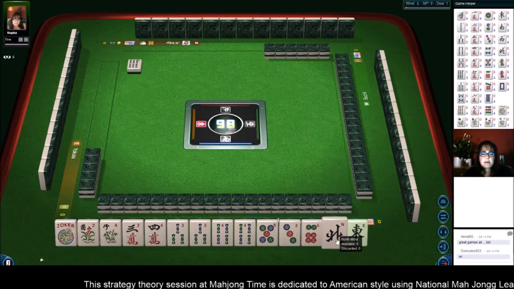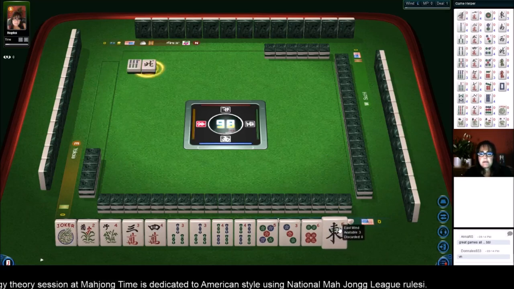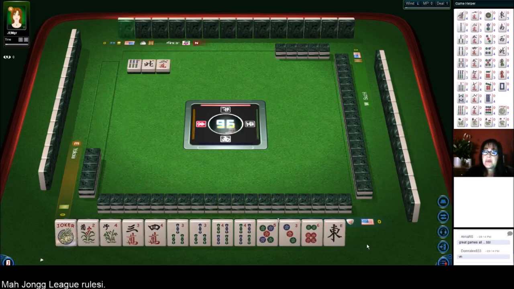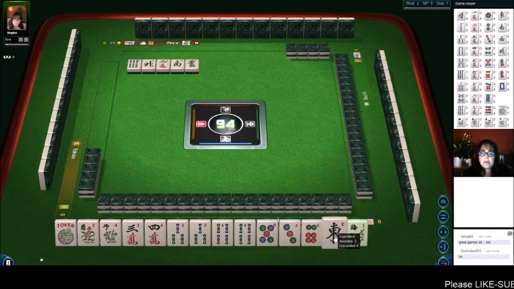Six bamboos. We'll get rid of the winds first. North wind. If I'm not going to use them, I like to get rid of them first, because really, they're not played as often as the number tiles. You might be able to get some jokers with number tiles as opposed to the winds and dragons. Now, that doesn't always hold true, but I think in this case, it will.